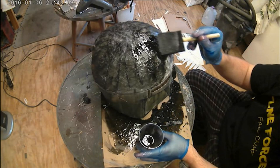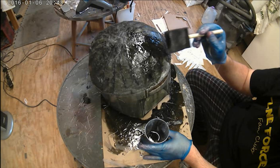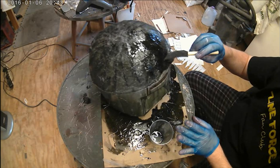There's one thing about making a dent that you do want in the helmet, like a Boba Fett dent, and then there's dents that you don't want. And you don't want to have to cut through the resin to pull a dent back out that you accidentally made. So that's another reason why we did put those two coats of epoxy on beforehand.